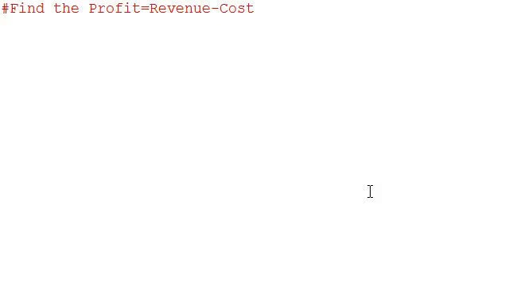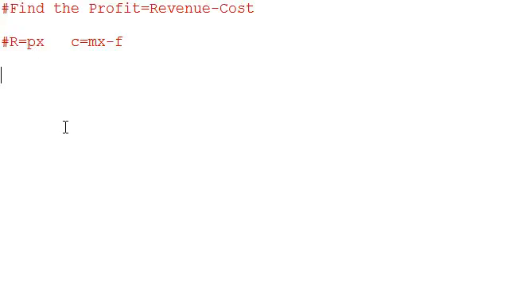We'll use a comment here. Revenue is price times the number of items sold, and your cost, C, is equal to the marginal cost times X plus the fixed cost. To find the profit, we're going to need to know this.